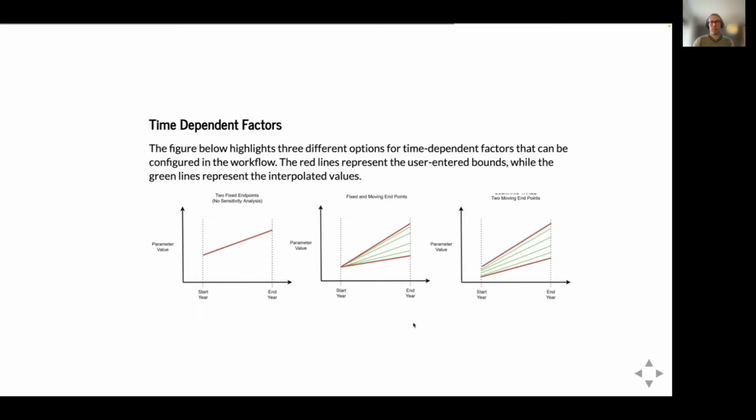So this is an implementation detail which is particular, I guess, to energy system models, and it addresses the challenge of how to go from the sampled value, which is one number, into a parameter which is meaningful for an energy system model which is defined over time. So this could be energy demand, for example. You'd want to vary energy demand in the near term and in the long term, and you'd want to investigate in your sensitivity analysis the influence of energy demand on total system cost. So you'd use this third approach, or you might use this second one.